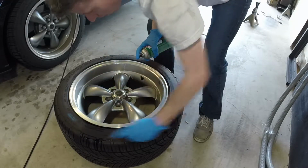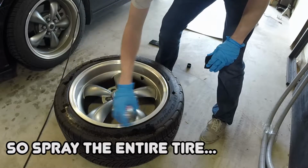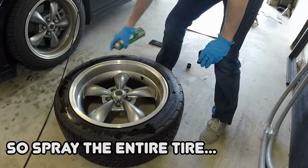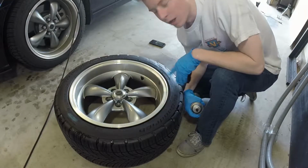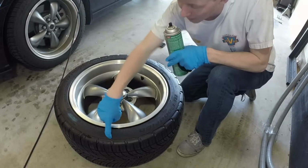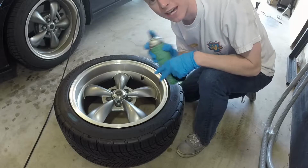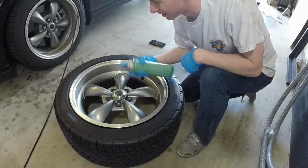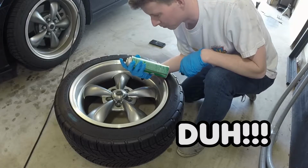This stuff is expensive, and I want to keep it. Also, be sure to note, if you know for a fact where you are going to put the stickers, I'm going to put mine here and probably about here. Just make sure you get that surface really well. I mean, cleaning the rest of the tire really doesn't matter because you're not sticking them anywhere else. But just be aware of that.